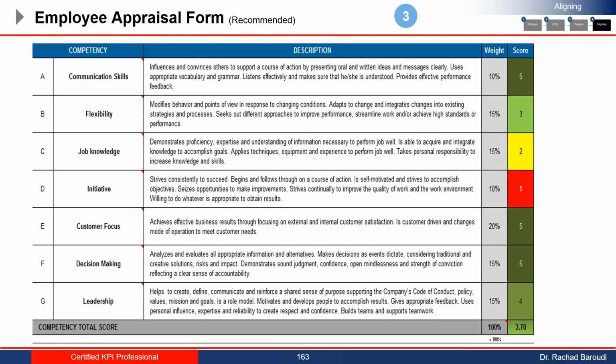Also, for competencies, we usually cover all the major competencies needed for this person or for this job, with the descriptions visible and the weight. And the weight will vary between management and employees, i.e. leadership here for manager level could be, instead of 15%, 25 or 30%. And then the manager will go and score from 1 to 5 all the competencies. In this case, this person gets 3.7, which is much better than expected.